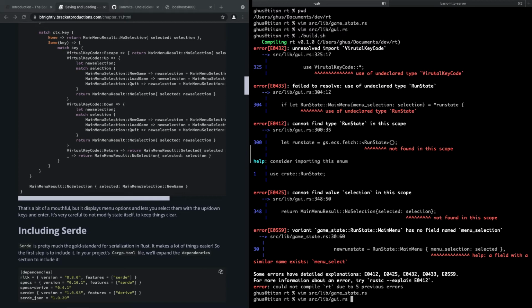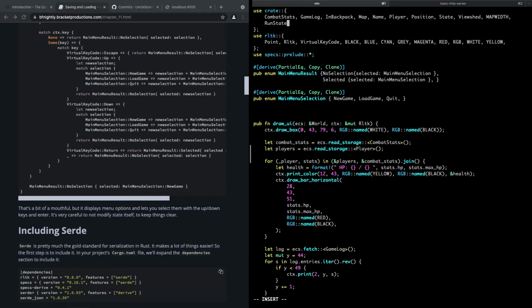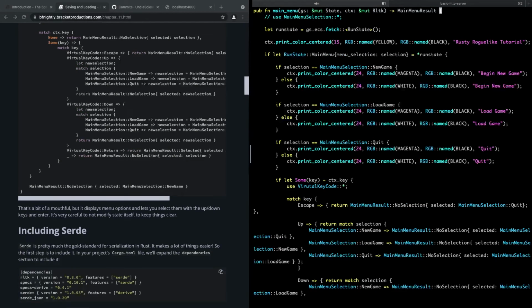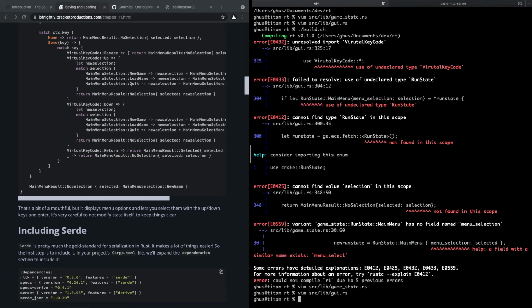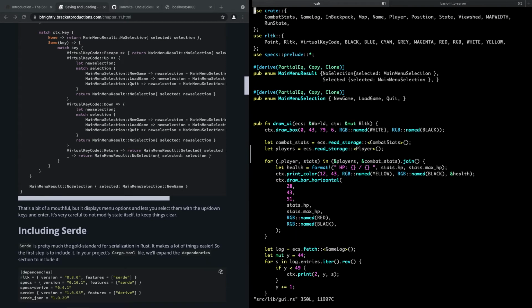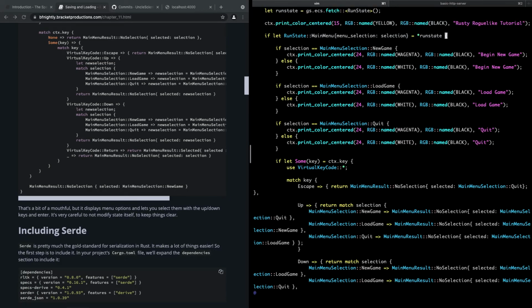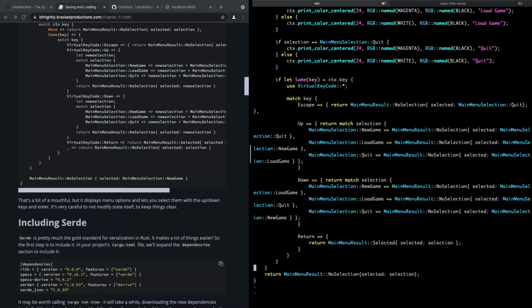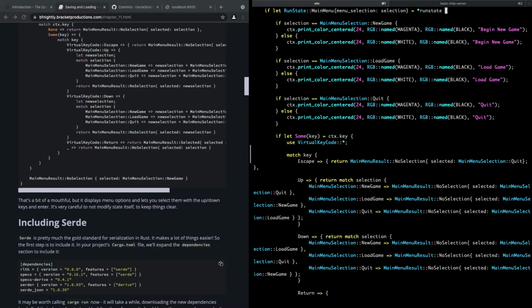And in GUI, we need to include virtual key code and run state. Virtual key code's there, but did I typo it? Yep, virtual key code, like that. I know I didn't fix everything. Selection not found in this scope, because I did an if let. So if there is no selection to return, this is saying just select new game, regardless, and I don't want to do that. I want to say if there is no run state, if we're not in a current run state.